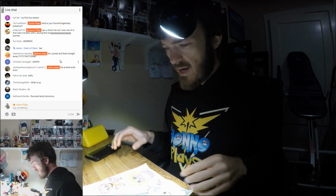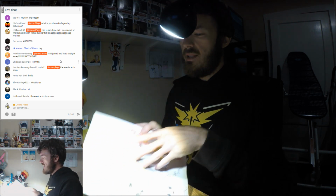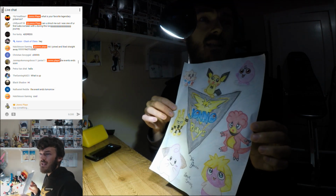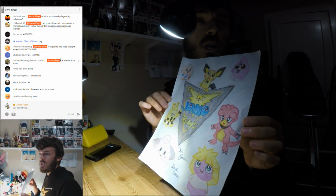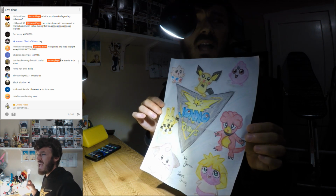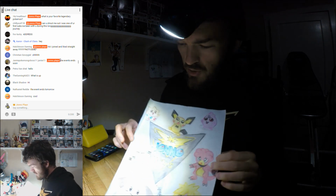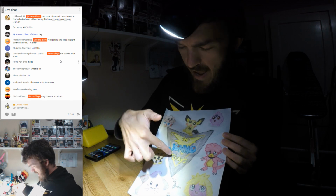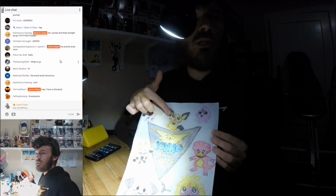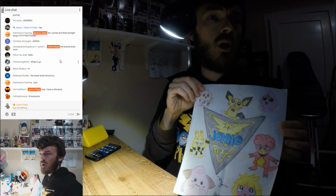So I got one more that I want to photograph here. What I really like about this one is that it's really well drawn, and it has my logo, and it has a bunch of the baby Pokemon, which are super adorable, cute. So I know I'm going to take some of this. I just don't know what I'm going to take from this. Here's a couple of issues. Elekid has his hand over the logo, which means Elekid has to come with the logo. Pichu is also sitting on top of the logo. So Pichu has to come with the logo as well.